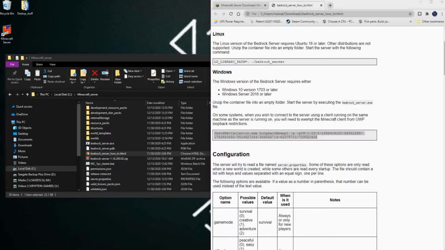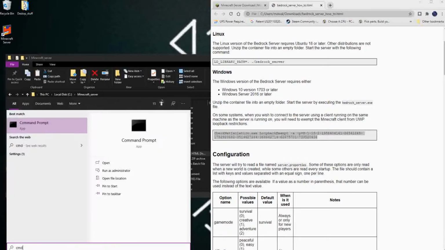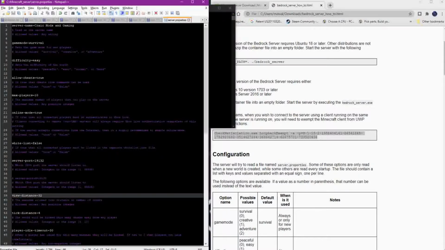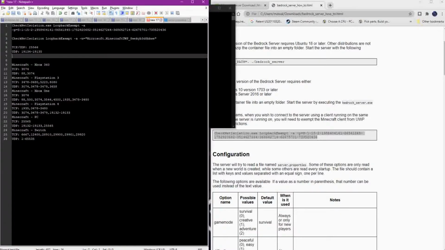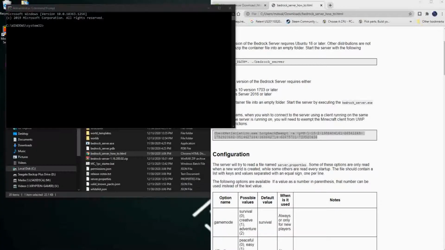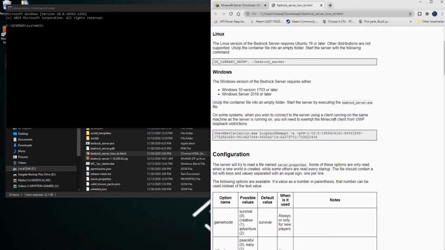Here it says to run this exception. So what you're going to do is type in CMD, and right click, run as administrator. Now I will tell you that having done this a gazillion times, if you run this, it may or may not work, for a lot of reasons, and there are too many to get into here.